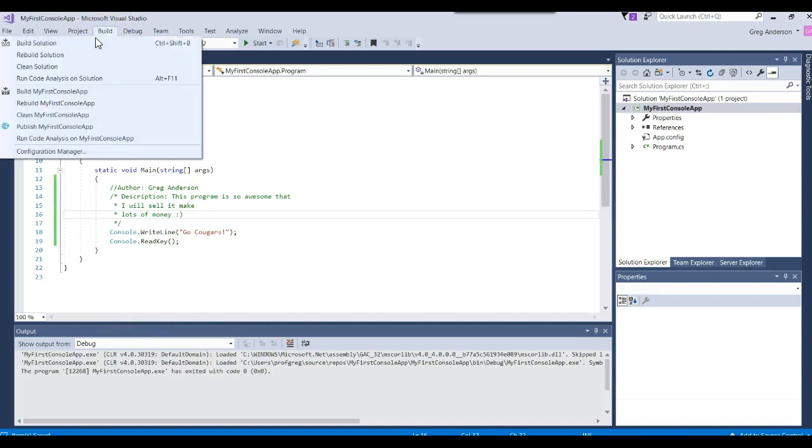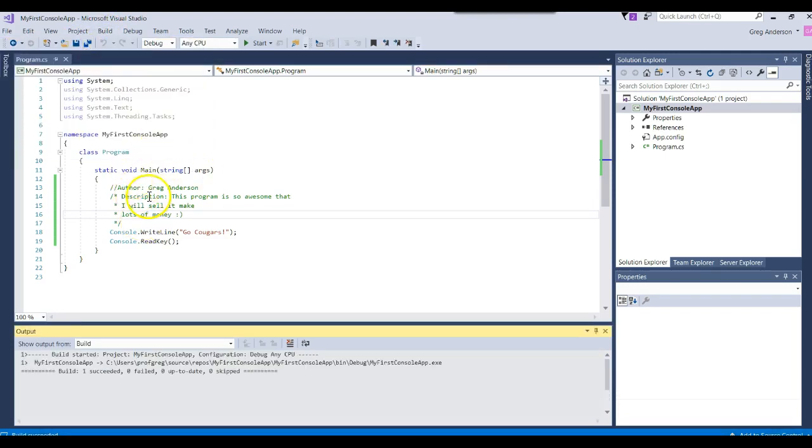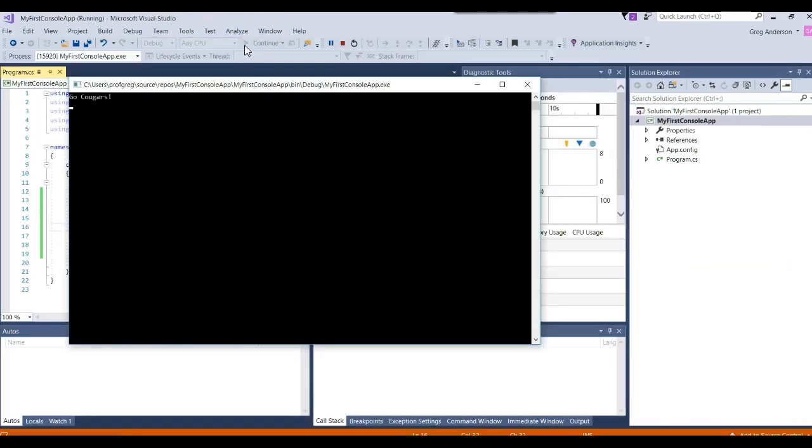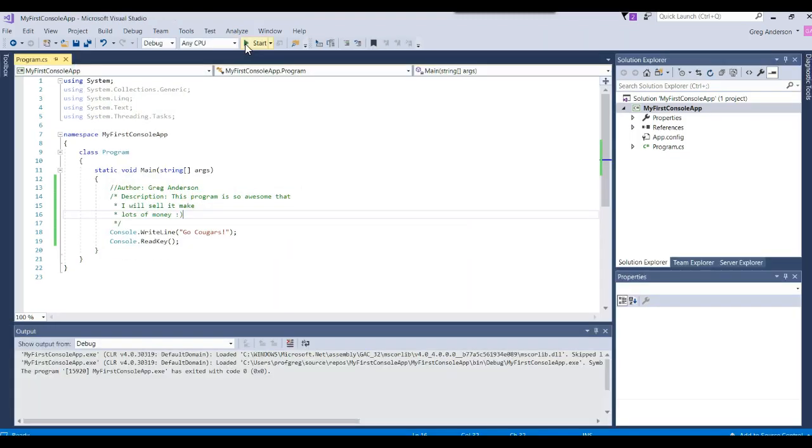I can build it, which says go out and build the solution and make sure there's no program errors, and then you can run that. Comments are ignored when it builds the program. When the computer says take all these lines of code and turn it into something that it understands, it ignores comments. But comments are great for software developers, and it helps us to explain what's going on, who did the work, maybe what day you wrote it. Anything that will help somebody, including yourself, understand what is happening should be described with comments in your source code. And that's your first Visual Studio C# console application.